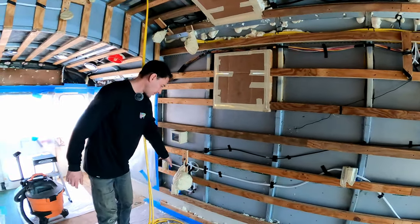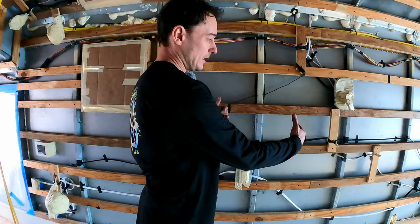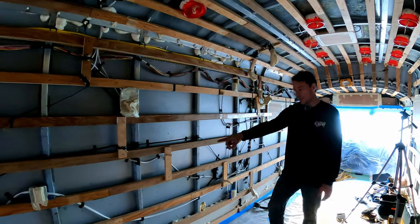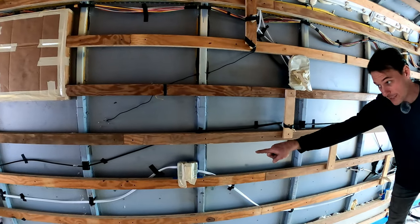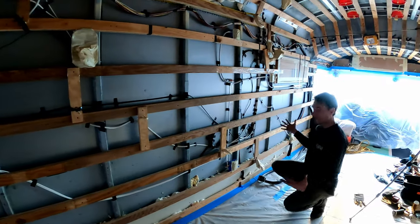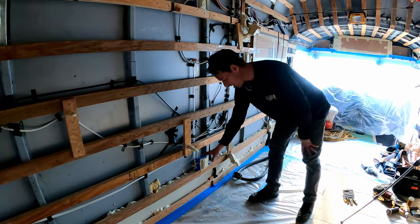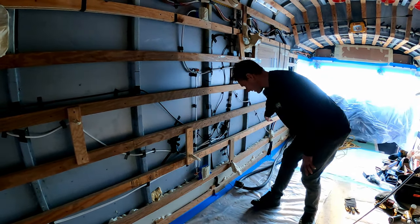The final circuit on the driver side feeds every other outlet on this side. We start here going into the wall and work our way back. This is the bathroom area — we've got an outlet on one side, most likely for a hairdryer. The first outlet is a GFCI, and every outlet after that is a standard outlet, so that first one protects the rest of the circuit. Continuing down, we're behind the refrigerator — the fridge will be 12-volt, but I put an outlet here just in case.